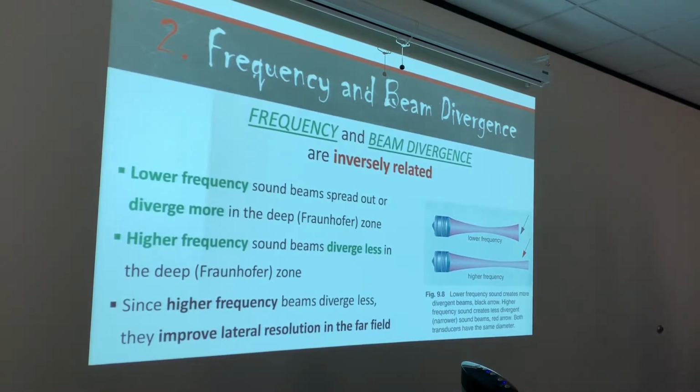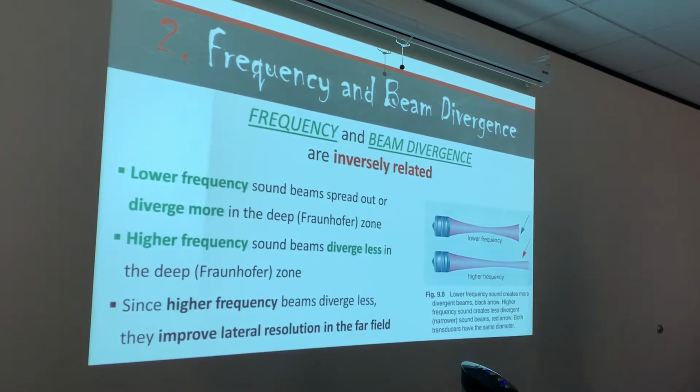If the beam is so thick that it doesn't separate two structures, then those structures are going to be represented as one structure. We need our beam to be as thin as possible so we can see the differences between these two structures. Just think about, for instance, in transverse imaging, where you can see the difference between the aorta and the IVC, even though they're side by side. But if we happen to have a wide beam, then those two structures are going to be represented as one structure. We wouldn't be able to see the difference in those two.